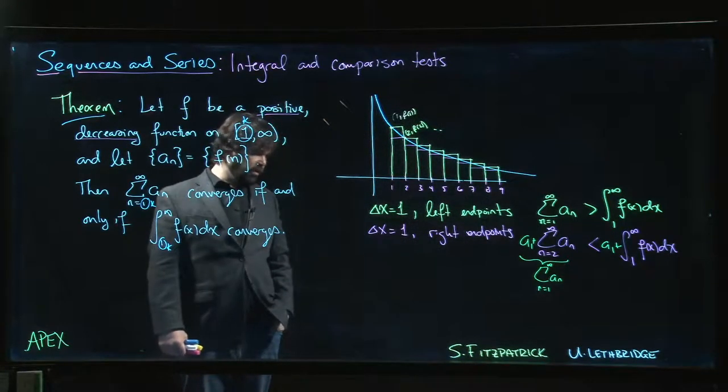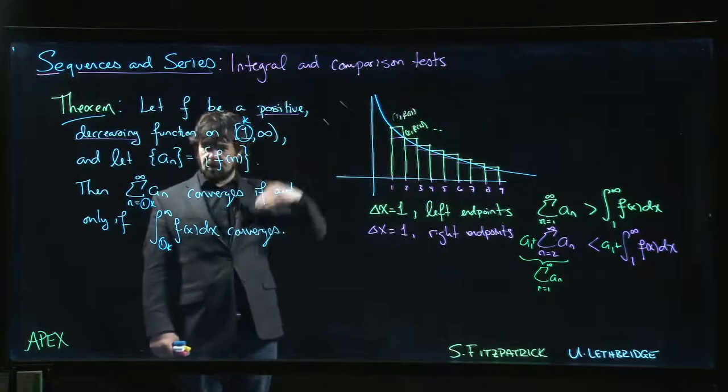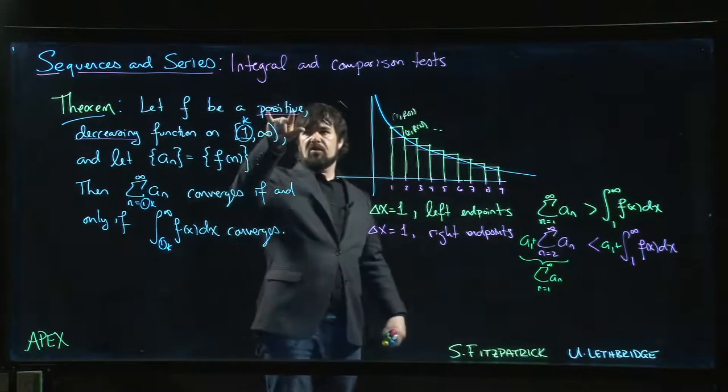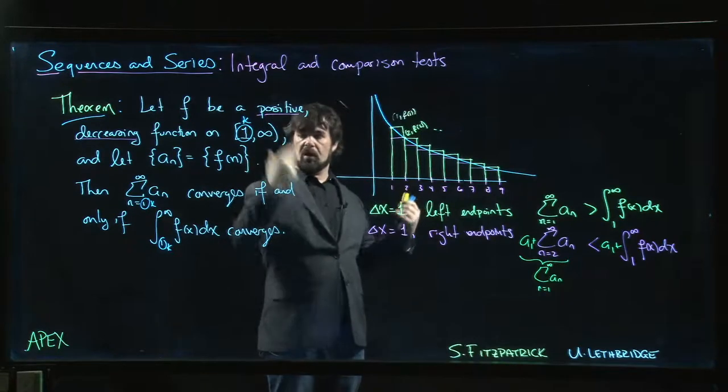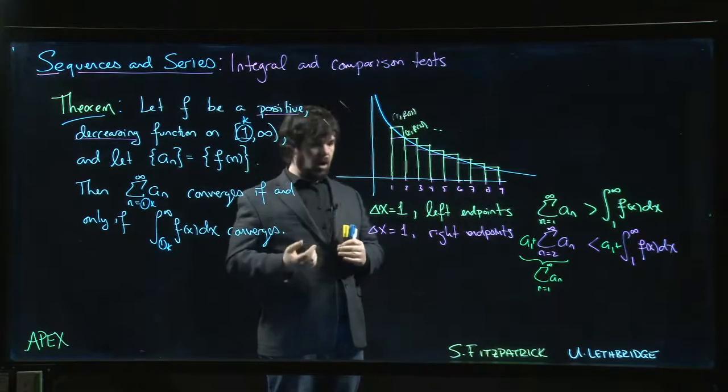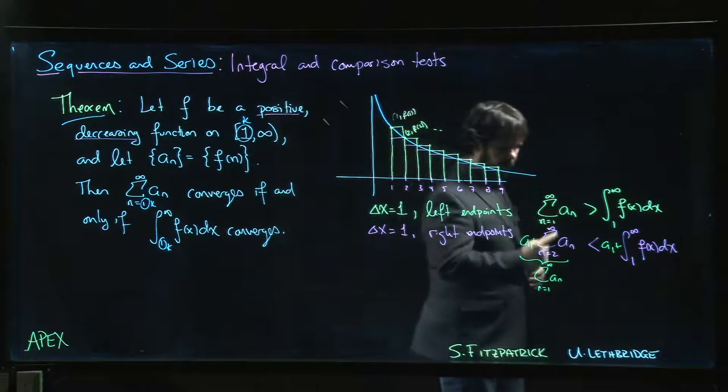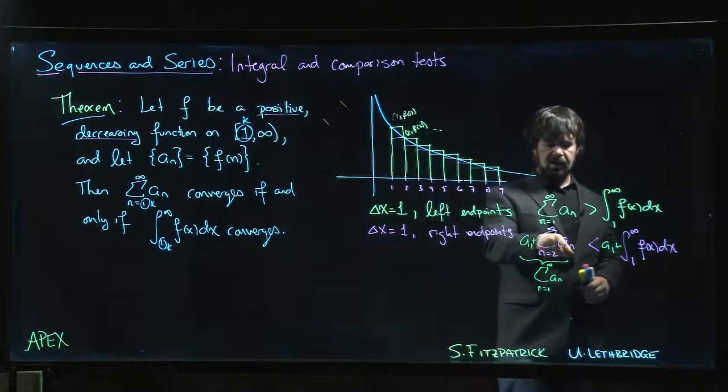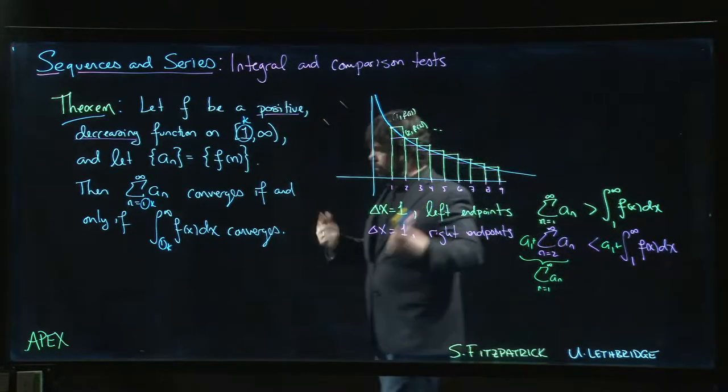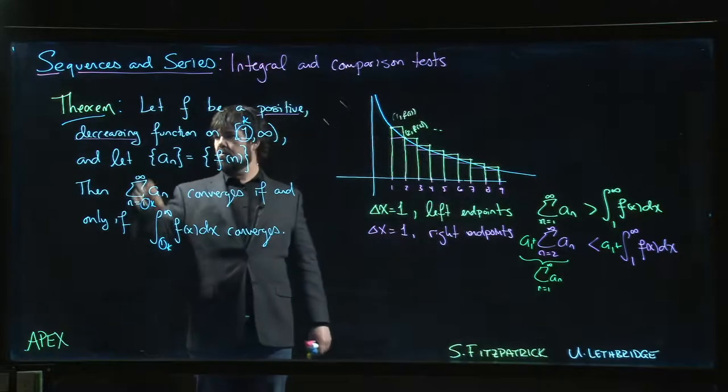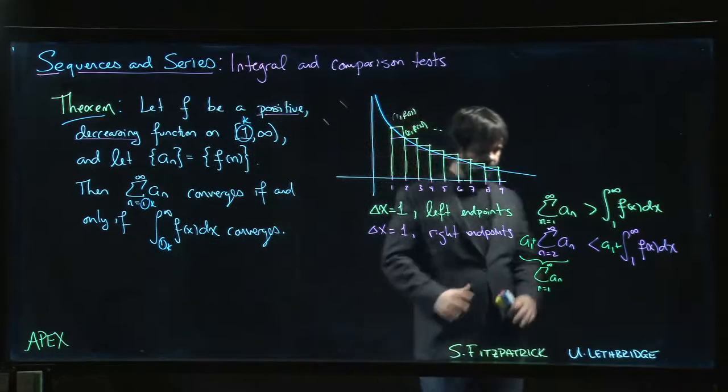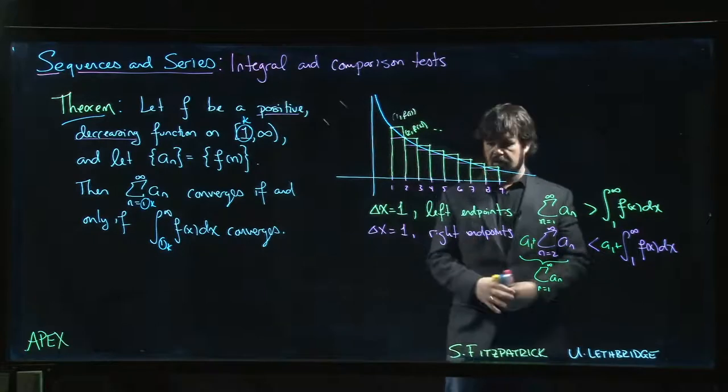Well that's where, you know, the function we're saying has to be positive. So that means that all the a_n's are positive, so we can't have some series that also oscillates back and forth. Because if we're jumping back and forth we'd have to be adding negative values, and we're not allowing that. And we need the decreasing condition as well, again just to make sure that everything fits together the way it should.